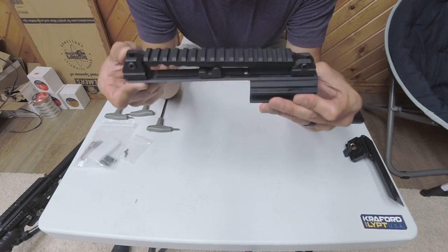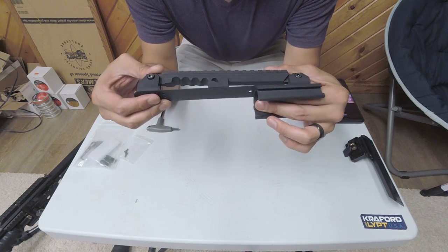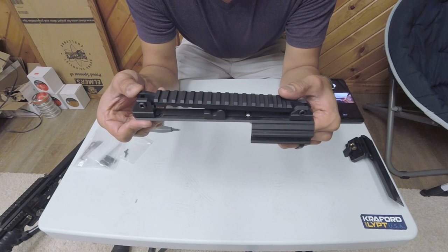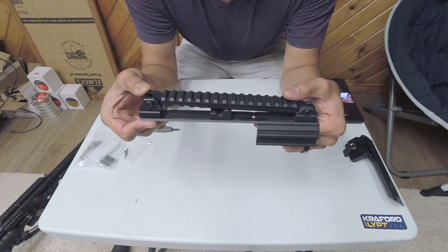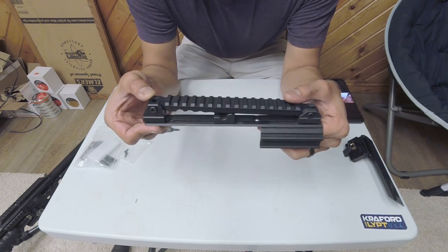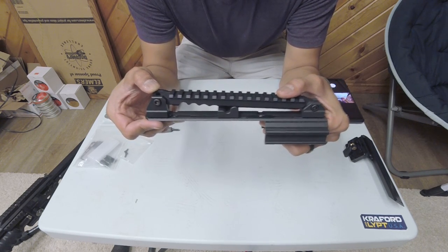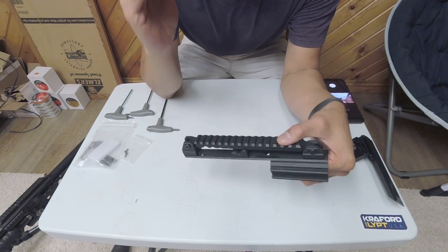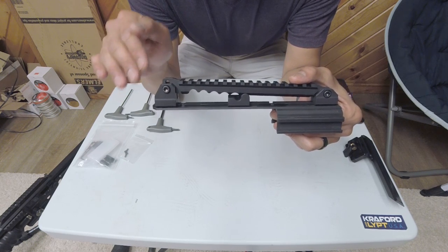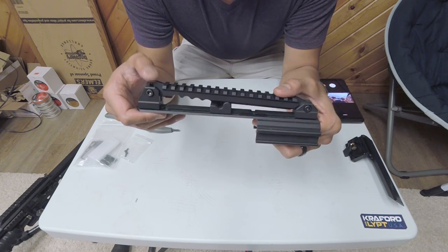Another cool thing you can do with this rail — the base of this scope rail is based on a low profile dovetail rail design. Some of you know I've recently started to do NRL 22. With an air rifle you can go up to 25 caliber slugs or 30 caliber pellets. The uncool thing doing NRL 22 with an FX Impact or something with a front bottle is that the front bottle takes up height, then your scope takes up height, and you will run into issues occasionally fitting your rifle in some of the obstacles for the courses of fire.